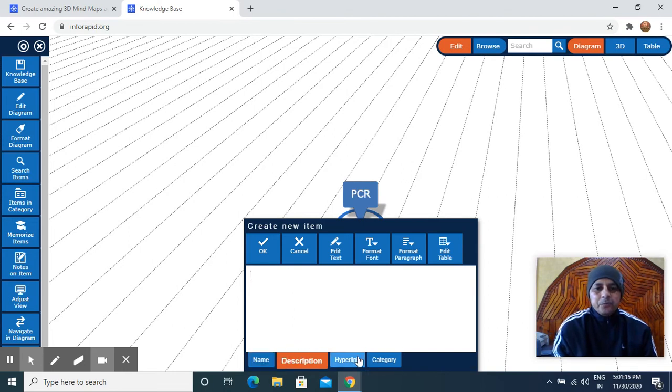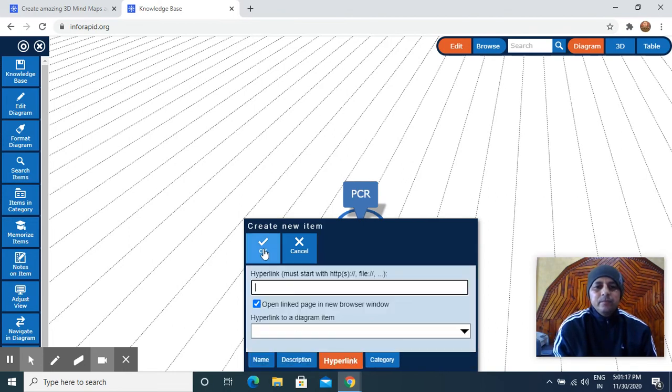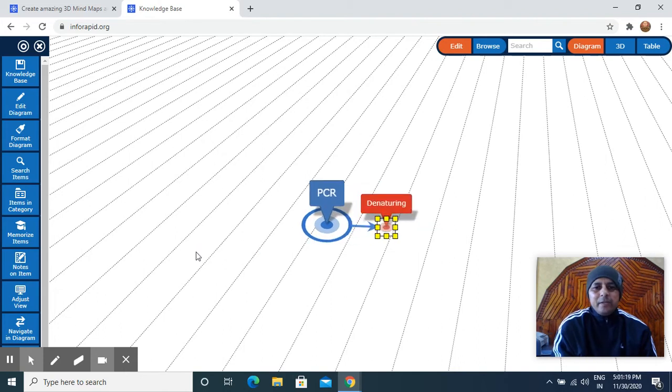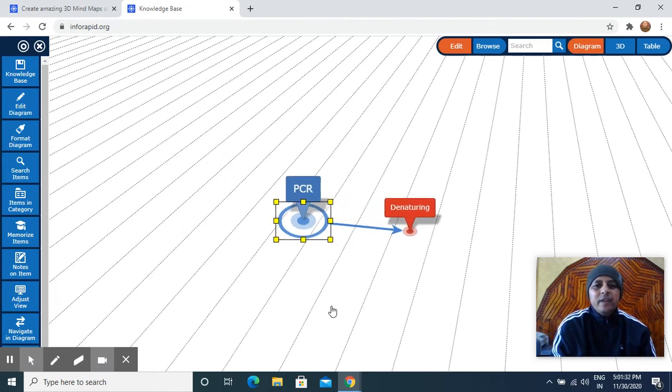Again add the description, hyperlink of this. Now this is the second point that is attached with the PCR, and this shows the first step, denaturing.